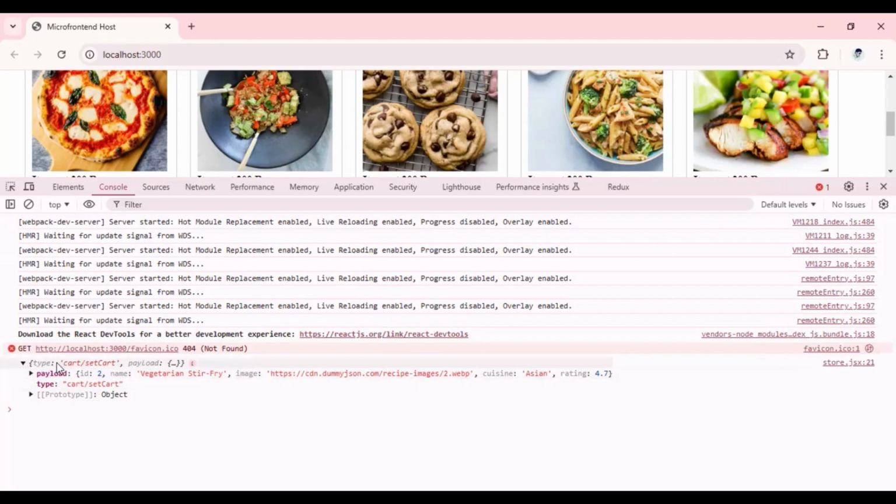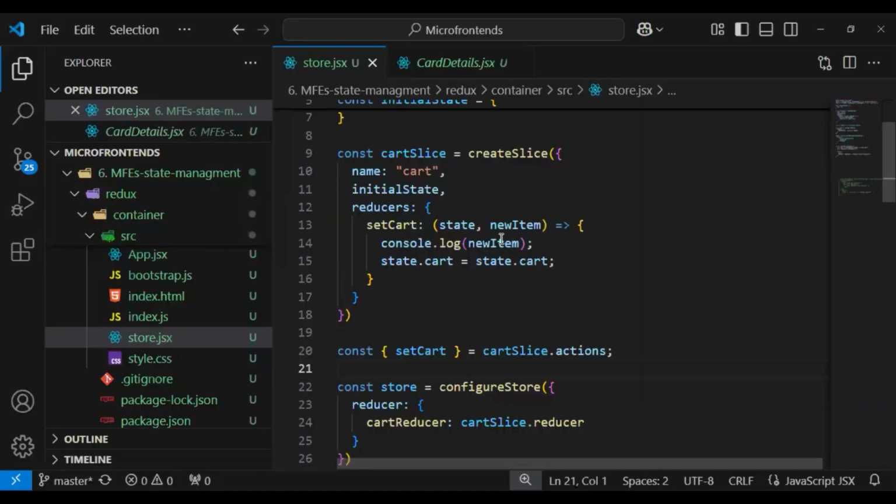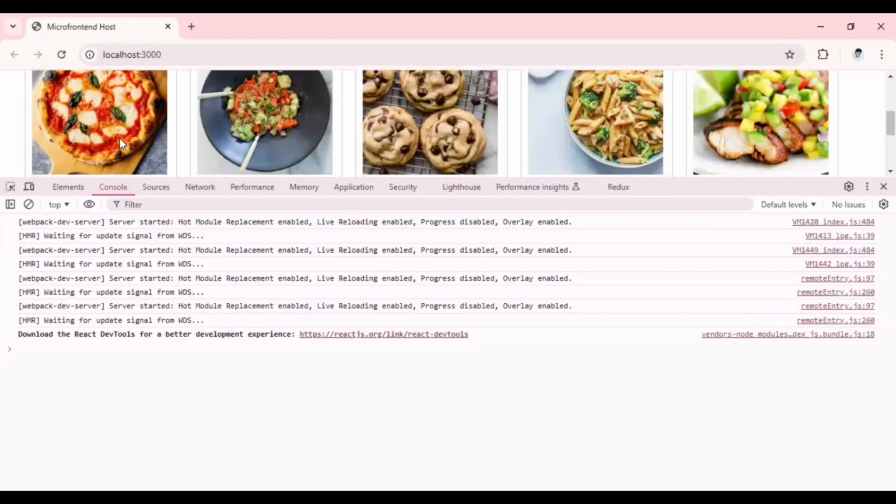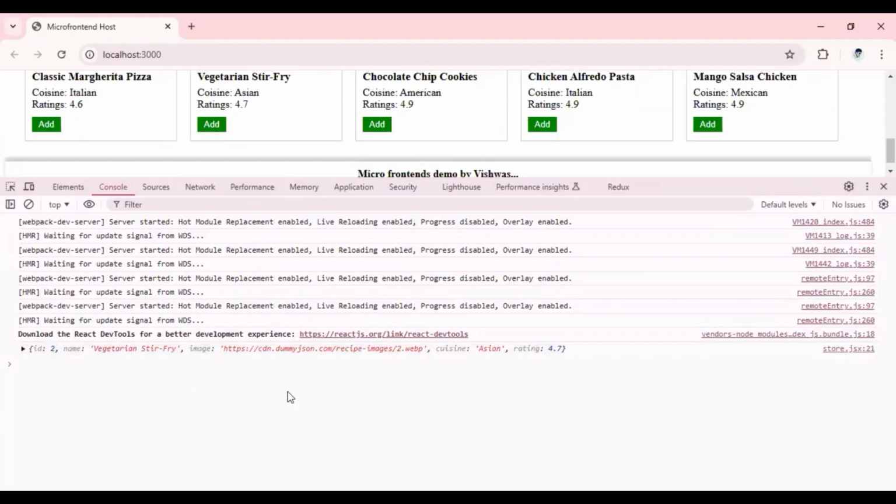This is basically our action. In action we are passing two things. The first one will be a type and the second one will be payload. Now if you go here and instead of using the new item, if you use payload here, we should get new item now. Yeah, we are at least getting the new item here.